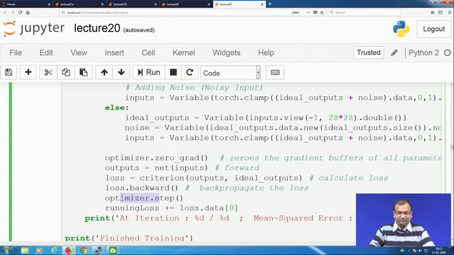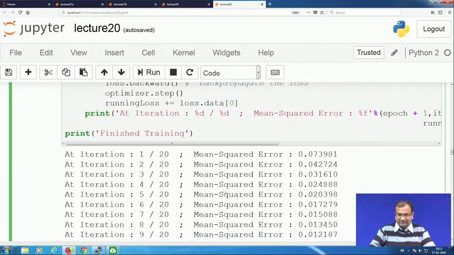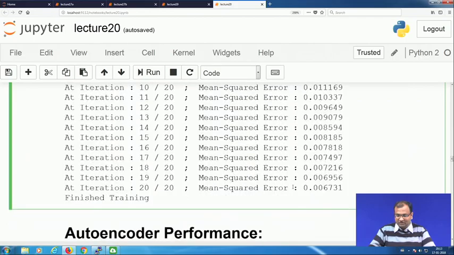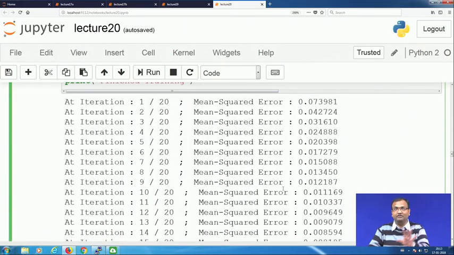The whole update rules and everything happen within one unit step operation of my optimizer, and then I just look into my loss functions. So this is typically how you see the loss going down, and typically you see a significant drop in my mean square error as compared to when I was using just gradient descent.